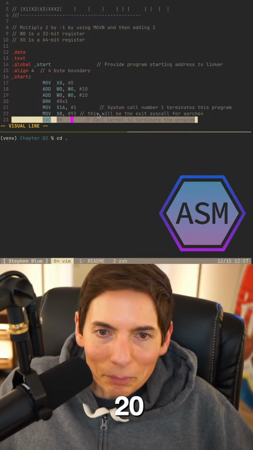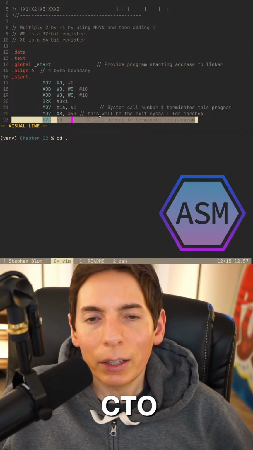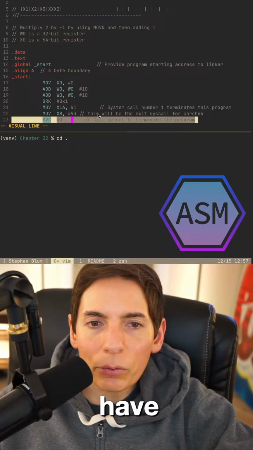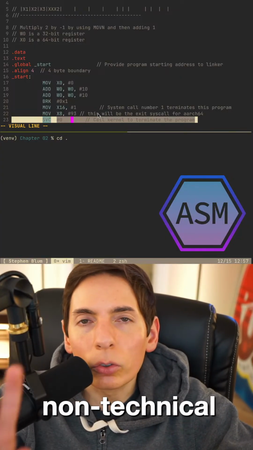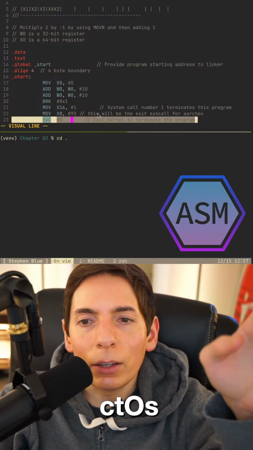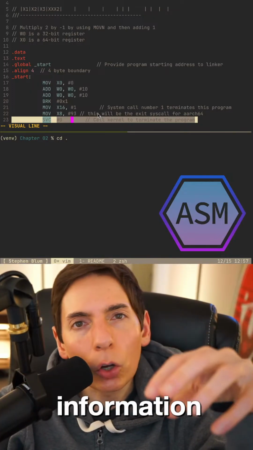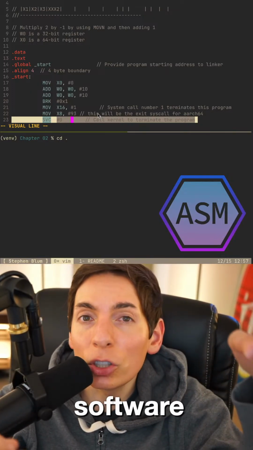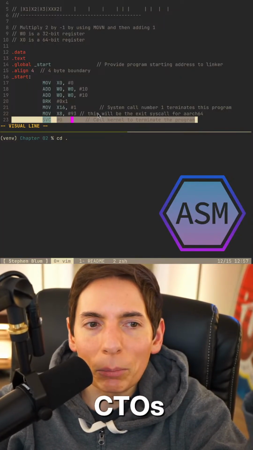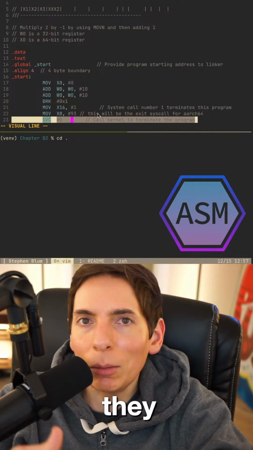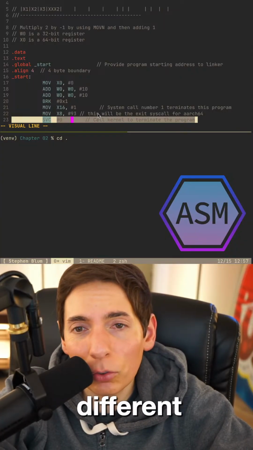Tell us how to think like a CTO. Well, every CTO is different in every business. So even though it says chief technical officer, you could still have what I call non-tech or non-coding CTOs that just work on maybe the software, or there might be more information technology driven. They might not be software engineering driven or architecture driven. So it really depends. You could have CTOs that are sometimes VPs of engineering, where they lead teams and grow teams and then organize teams with Scrum and things like that. So there's a whole bunch of different kinds of CTOs.